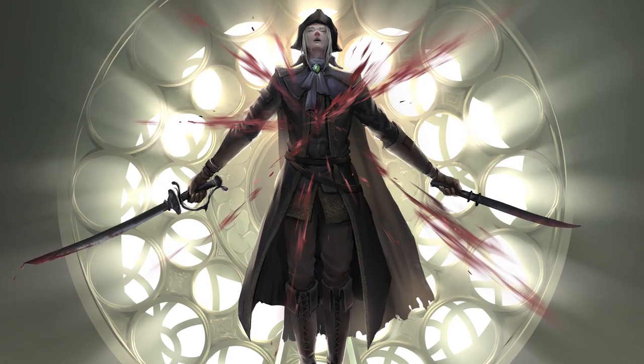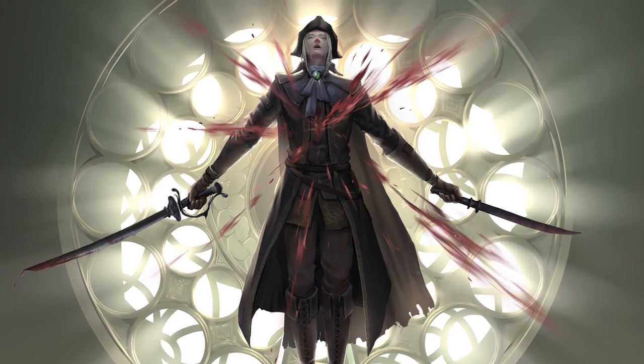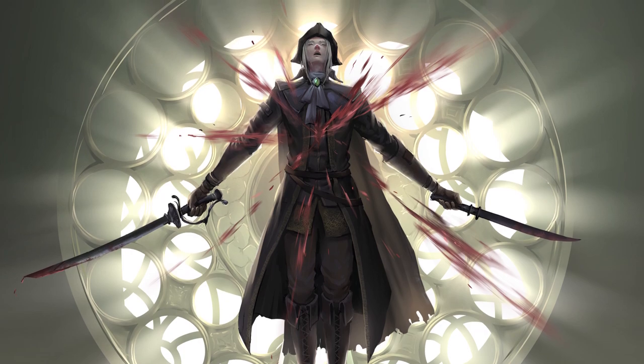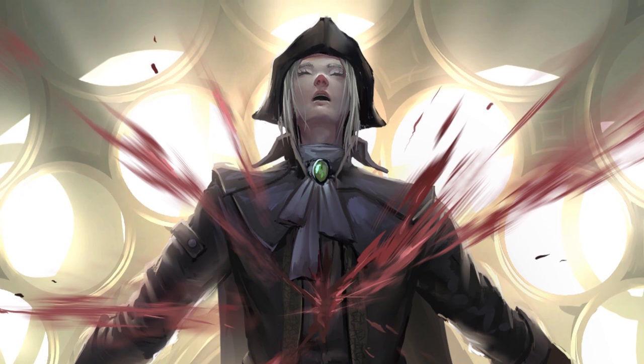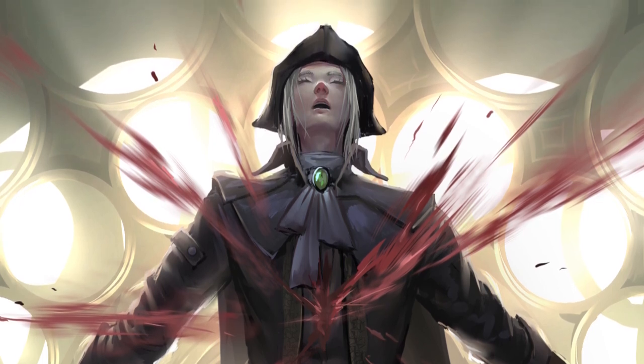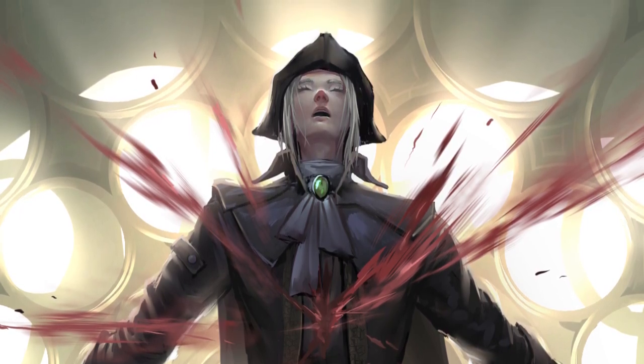Hi there, so I just finished this fan art of Lady Maria from Bloodborne, and I want to give you a little insight into how I created this artwork. That said, this is not a tutorial on how to draw specific things, but more so an explanation on how I approach stuff like this.